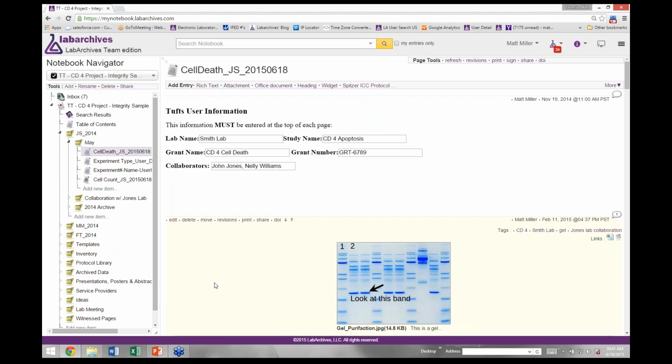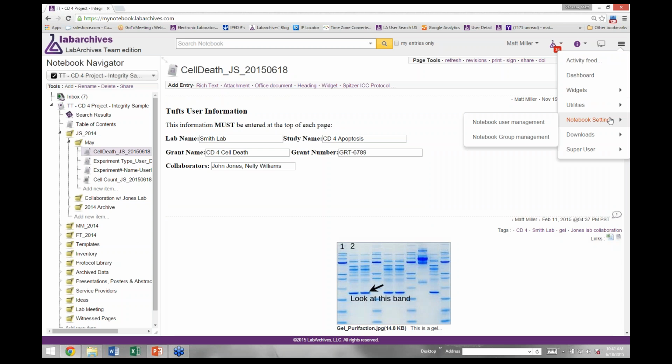If there aren't any questions, which looks like there's not, I wanted to end with how do we get data out of the platform. Sort of back to Carrie's question, how does an ROI officer gain access to the system? And I mentioned there are two ways to do that. One would be simply by adding the Research Integrity Officer to the notebook.